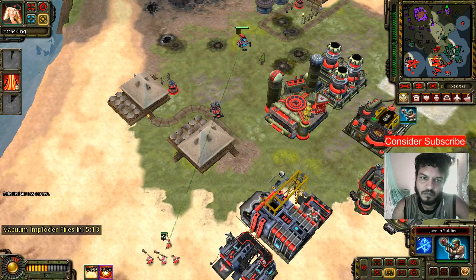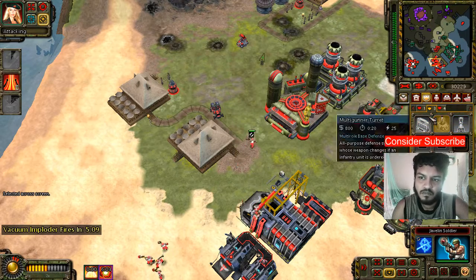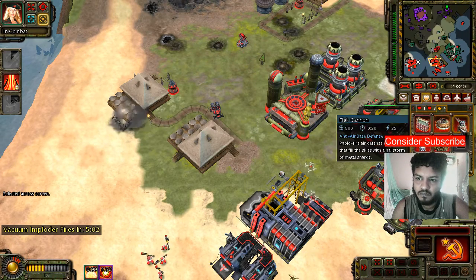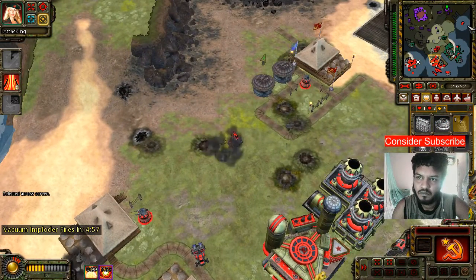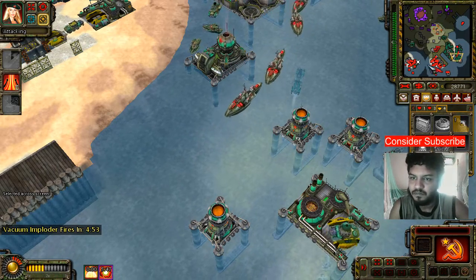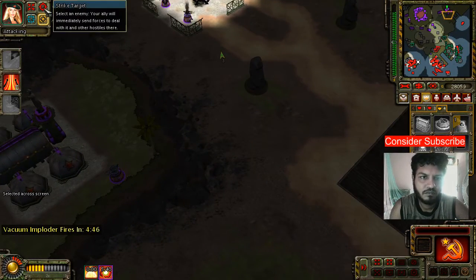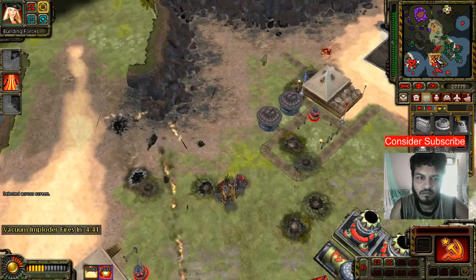What's the next place? Right here. Building. Building. Building. 5 minutes remaining. Are you prepared to fight, comrades? Construction complete. They will be eliminated. Our base is under attack.